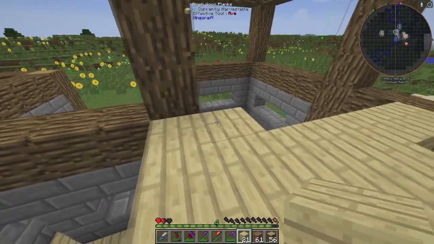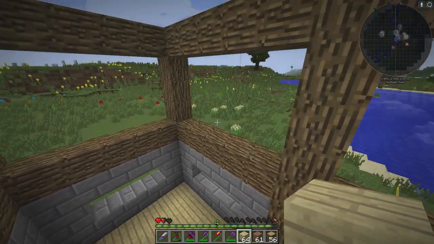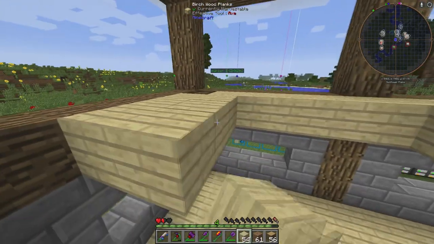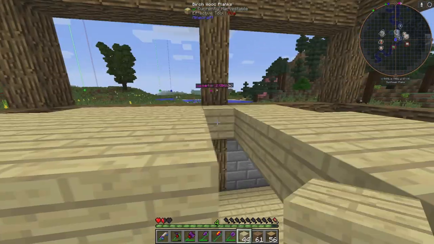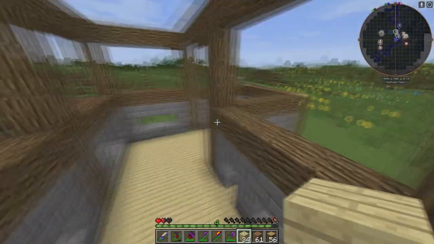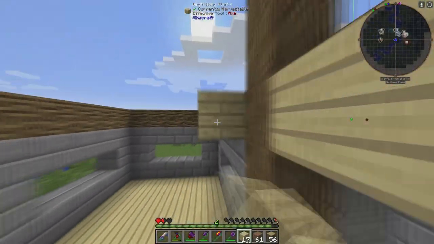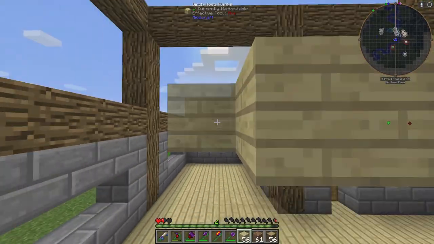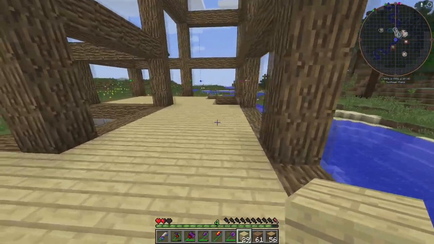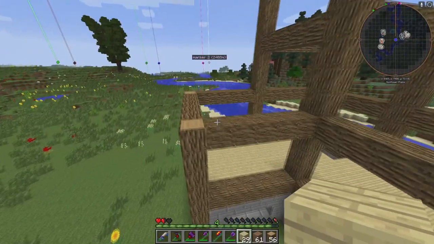So now what you're going to do, you're going to fill in the second floor. Like I said, you need a lot of wood. If you're doing it out of birch, or if you're doing it out of any wood like I'm doing, it's a lot of wood. Okay, there's our second floor. Oh, no, it's not. We need to do the stairs.